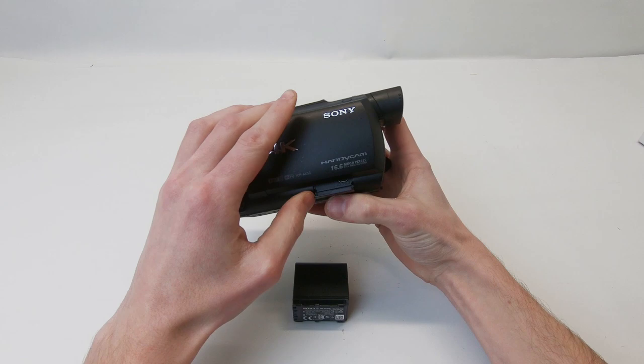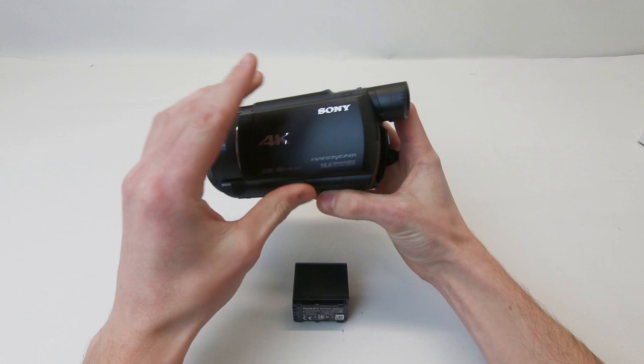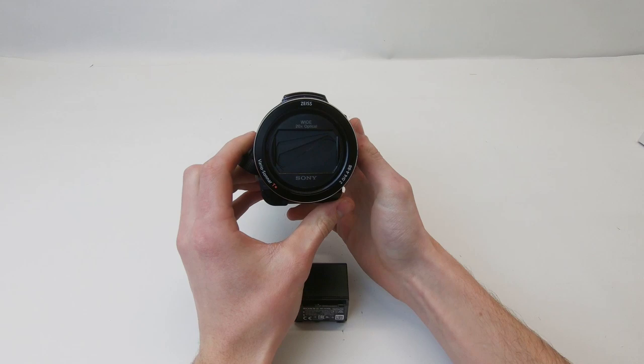Looks pretty clean and tidy if you ask me. There's also one button here, which is called the manual button. And then looking at the front of the camera, it's got a shutter that protects the glass as well.